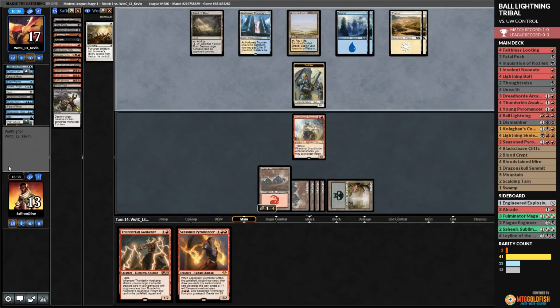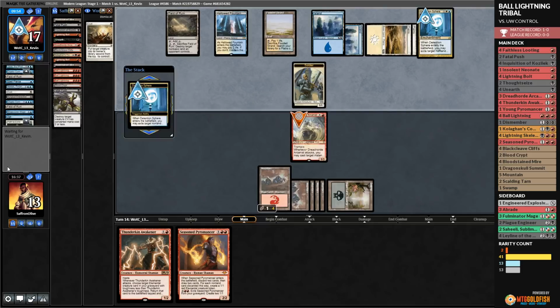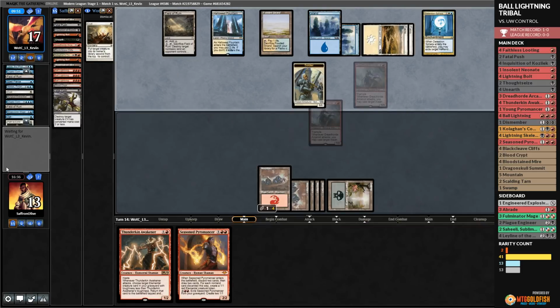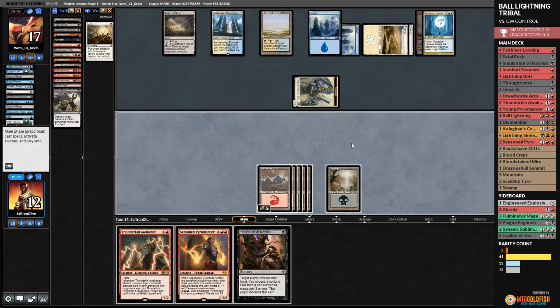Opponent untaps. Detention Sphere for our Arcanist. Opponent's not making it easy. That's for sure. Opponent gets in, hits us to 12. Ooh, Inquisition.